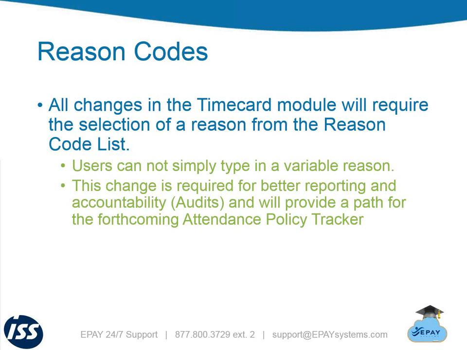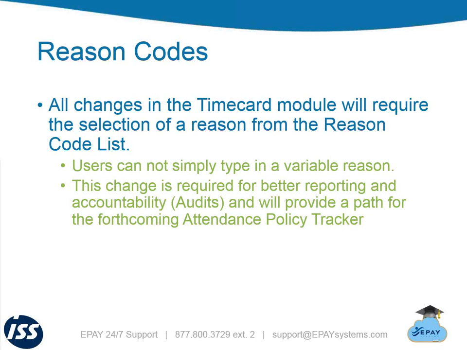So anytime you make a change, you have to pick a valid reason code. And what I mean by valid, just don't go and pick anything in there and say, okay, I'm good to go, I'm done. Make sure it is actually a correct reason. So users cannot just go in there and type it in. You have to pick it from the list.